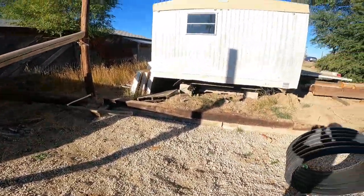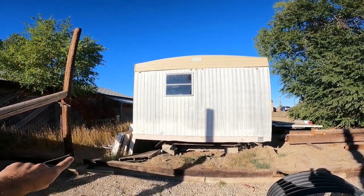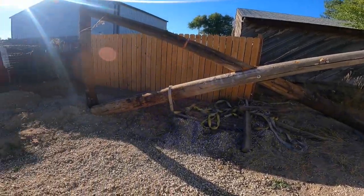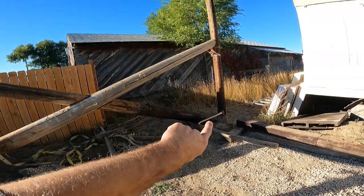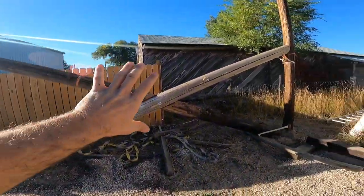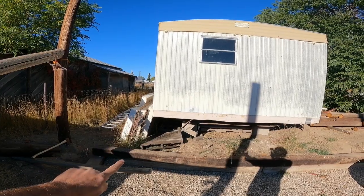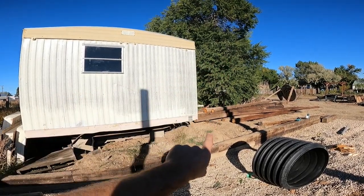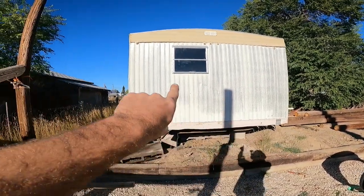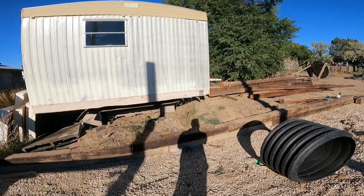Back on the RV structure. The goal is to have an upright just like that, but right here, and an X beam with this post rather than it going... Okay, so there's this design here, goes from the base of the post up to there, and the base of the post up to there. We're almost doing that, but I plan on putting a man door right here. So this post is gonna start right there-ish, buried in the ground, and go up to our post there. And then this one will be at the base there, and go up above the door. And then I'll be able to frame out a man door right there, set you guys up, and we'll get going.